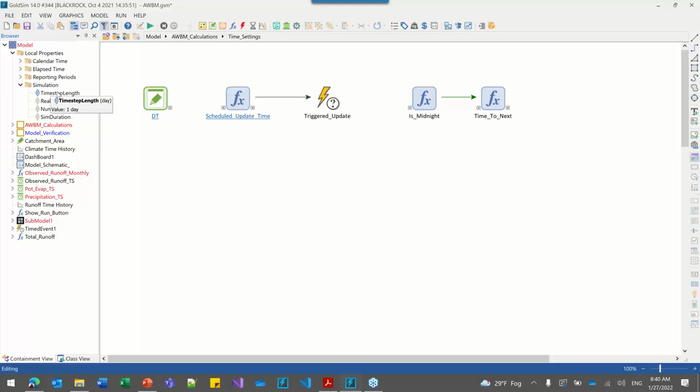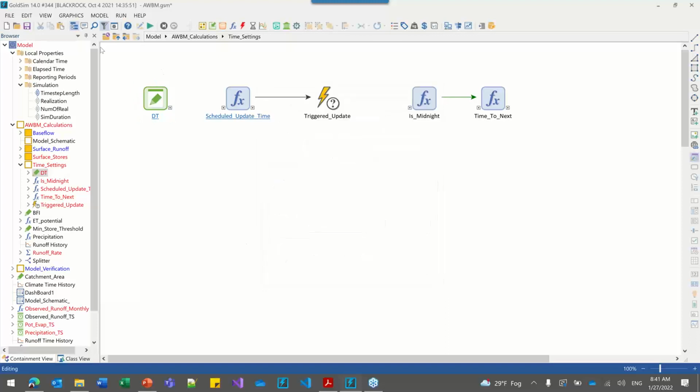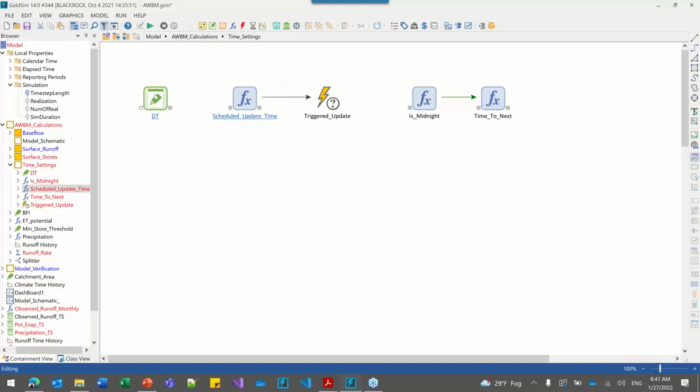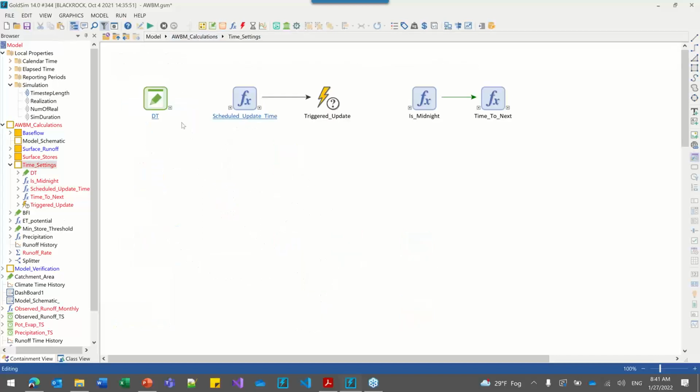This is not a value you should be referring to when you want to calculate things in the AWBM model, such as a flow rate as a function of the storage. You definitely want to use a constant, especially in the case in how we are using the value. It needs to be a constant. So in our case, we're simulating 1 day time steps, and so it has a constant value of 1 day. Okay, so if I go, these other elements will be removed shortly. They were just there for some testing that I was doing. Okay, so we're using a value of 1 day, and we can see what that impacts.